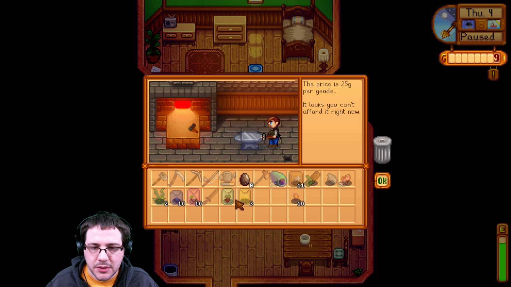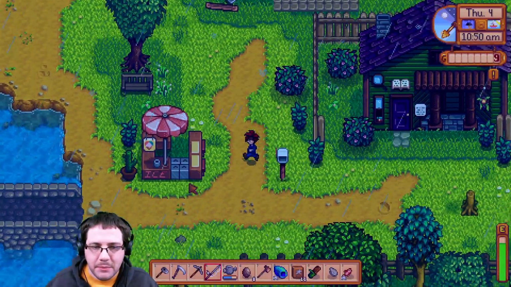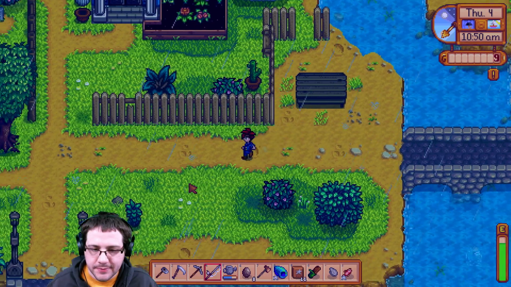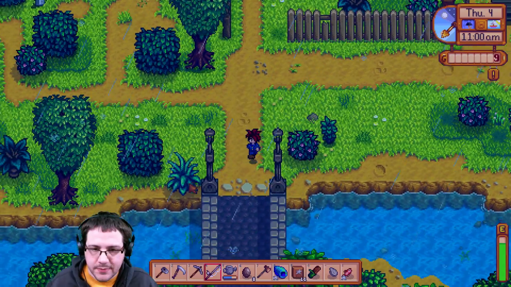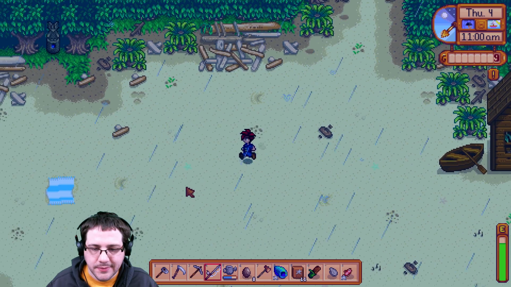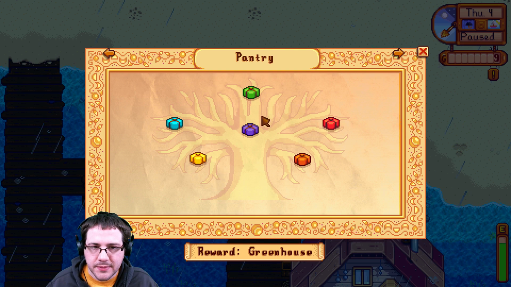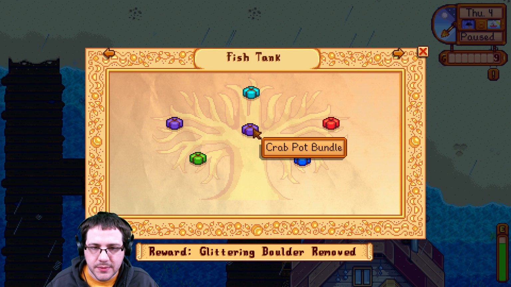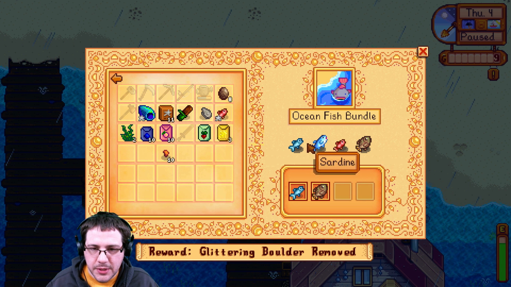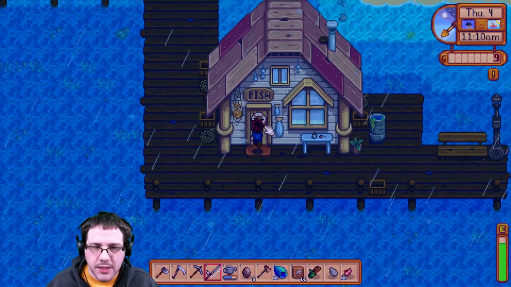25 gold for him to crack open a geode. But we don't have that right now because we needed some more crops. Let's go down to Willie to see if we can sell him our fish. Do we need the red snapper? We do. Yeah, we don't have it yet. All right. So we'll hold on to that.